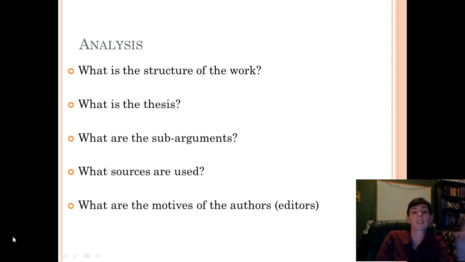Now, when you look at this, you can see the structure of the work is based on entries, right? The author or authors talks about how there are various entries that can be cross-referenced. It's topical and it's in alphabetical order. So if you're looking to understand St. Thomas Aquinas, you would look up A for Aquinas, and you would go to the A and then you'd find the entry on Thomas Aquinas.